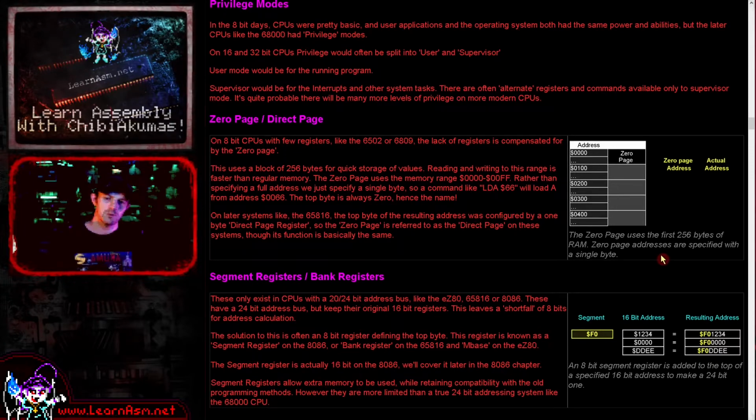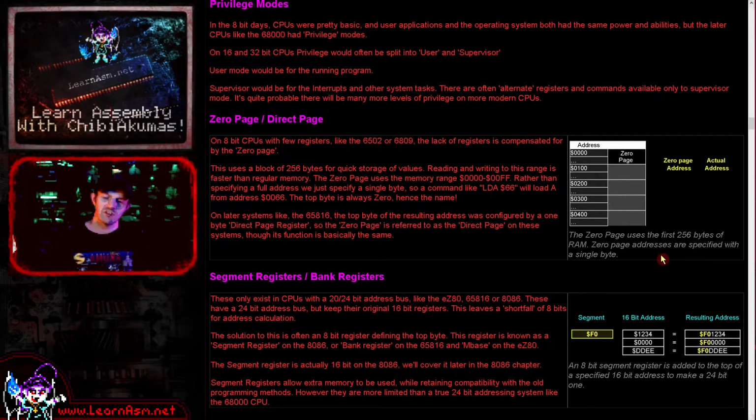Now, if you're interested in a processor that's based on the 6502 type of processing model, then what you will want to know about is the 0 page, which is also on some systems known as the direct page. Now, these processors had very few registers. A system like the Z80 had quite a lot of registers, but processors that were based on the 6800 type processing model, before the 16-bit 68000, that is, had very few registers. And this meant there wasn't many cases where you'd be able to write a program without accessing memory to get and store temporary values and things like that. And what they came up with as a solution to this is what's known as the 0 page, which was later renamed to the direct page.